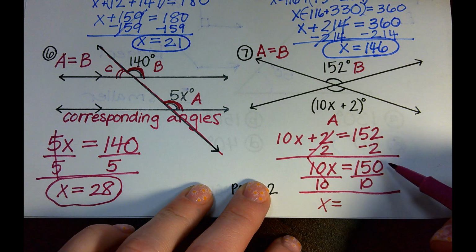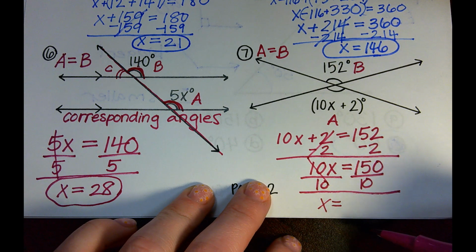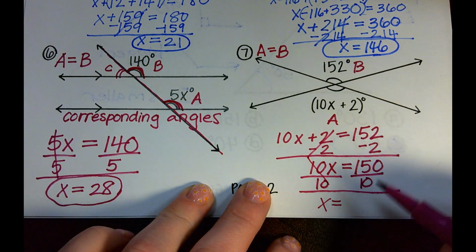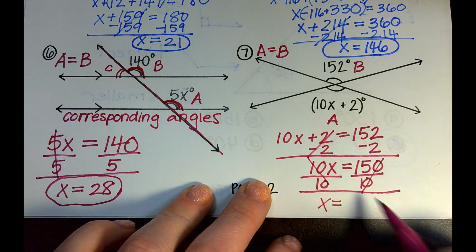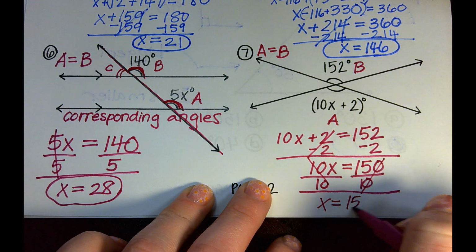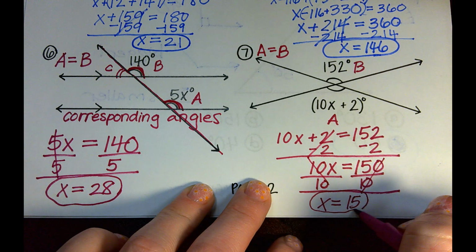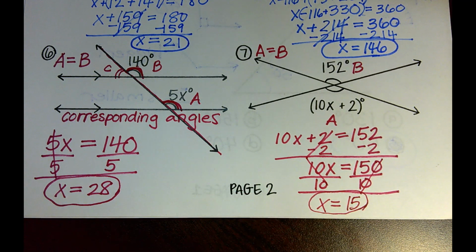Here's a trick. Whenever you have numbers being divided with zeros at the end, you don't have to type this in. Look, I can just cross off the zeros. 15 over 1 is 15. It's a little trick. But if you want to be super extra sure, it's never a bad idea to plug it in and check on your calculator just in case.